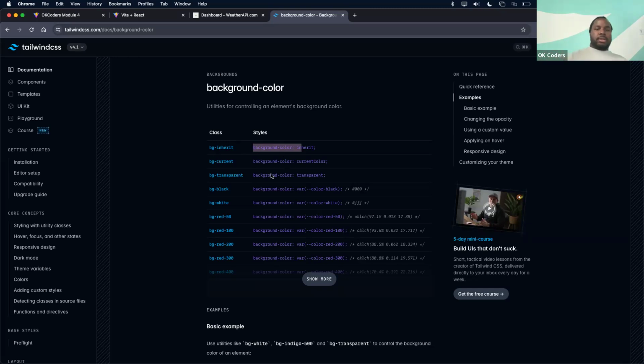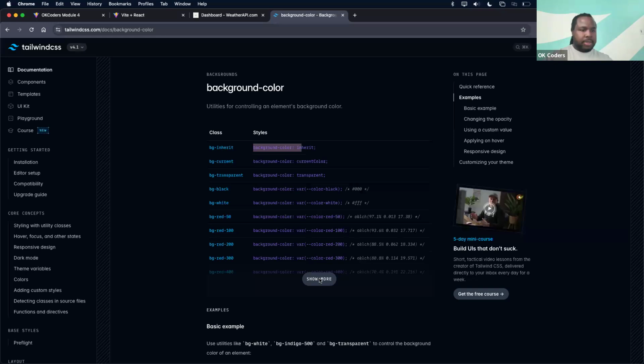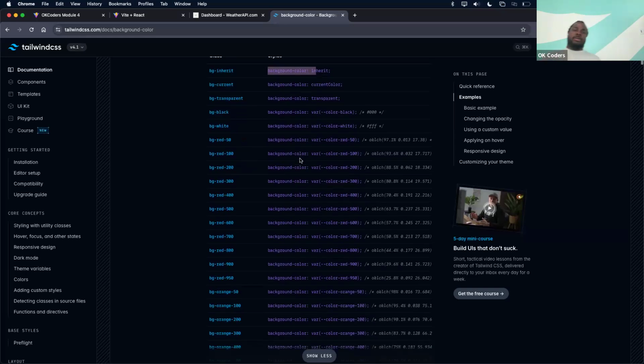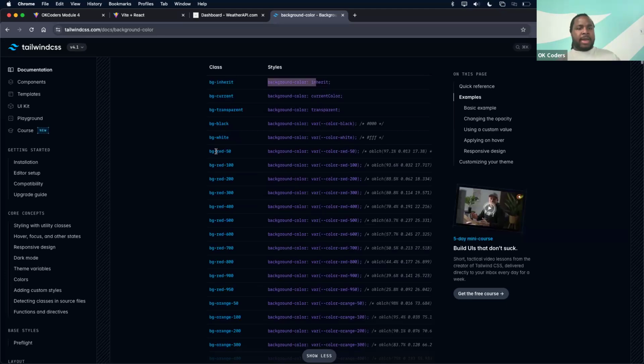It's BG and then whatever value you want. And Tailwind does its colors in shades, basically. So you see we have red, it starts off at 50, then 100, and then it's 100 increments after that. So BG red 100, and it has different shades.